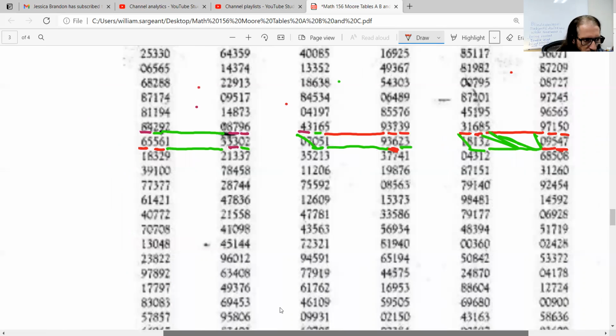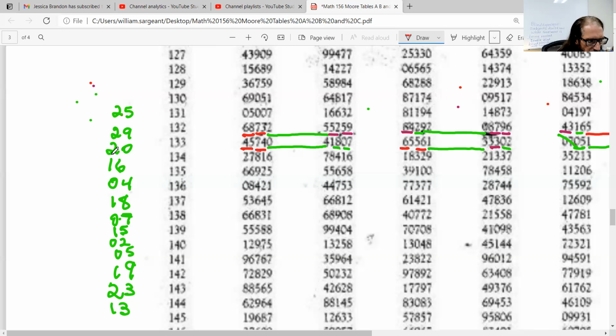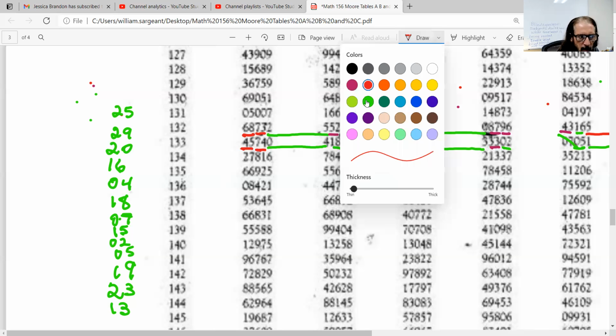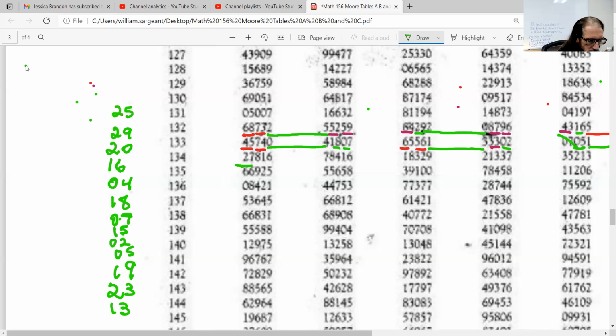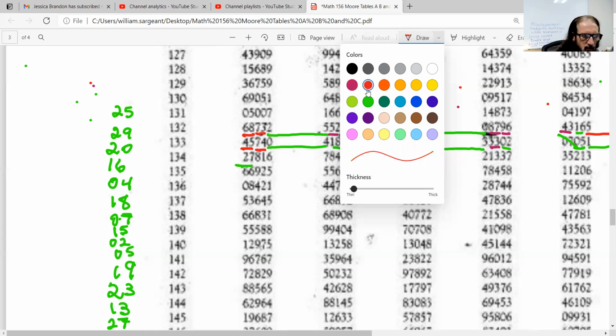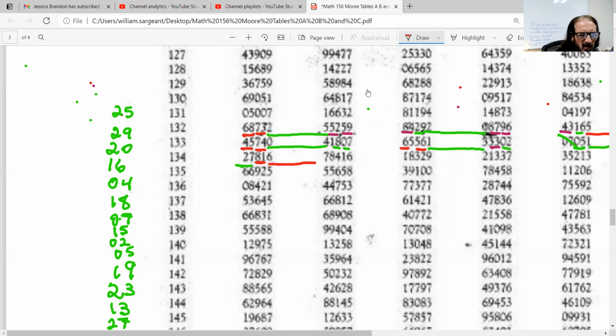So we've got to go to a third row. So far we've got 3, 6, 10, 13. 2 more needed. 27 at the beginning of line 134. 27 has not been used. 81 is going to be out. Going to be a whole bunch in a row that will be out here. 81, 67, 84.